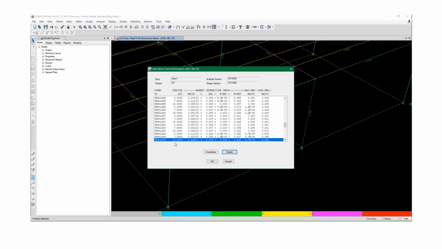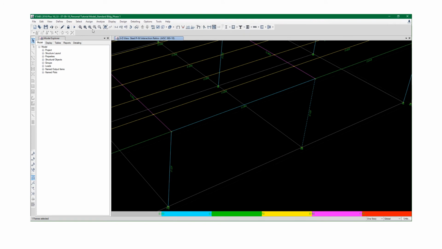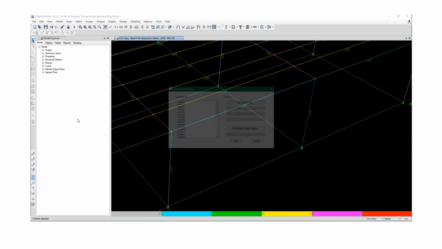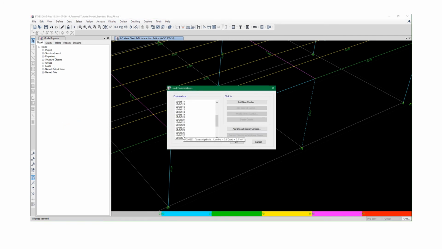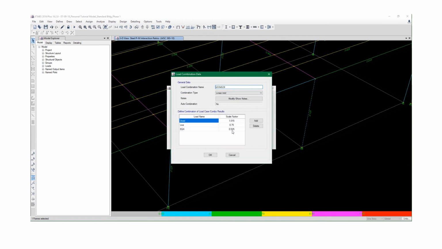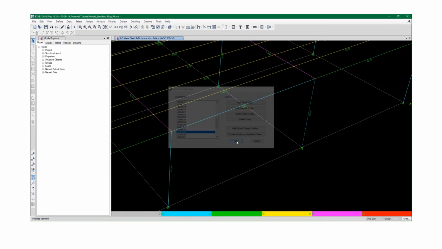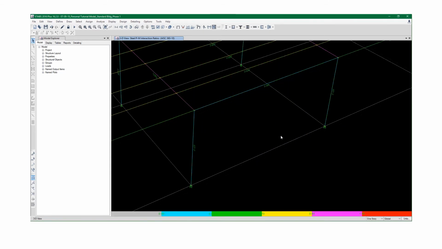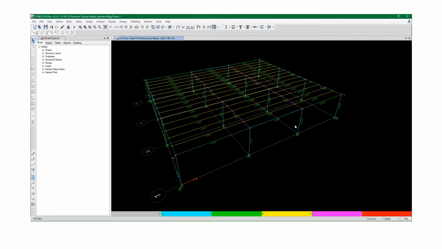Like this load case right here, 29. Let's see which one that is. We will go into our define menu and load combination, load case 29. It's this one. Modify, show combination, just the earthquake. So okay, earthquake in the X direction. It's controlling. You can see that these values actually work just like they worked in RAM, and they're comparable.